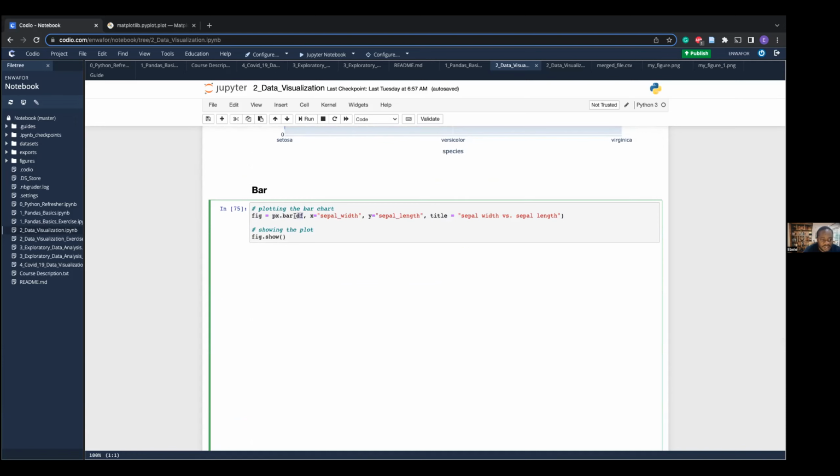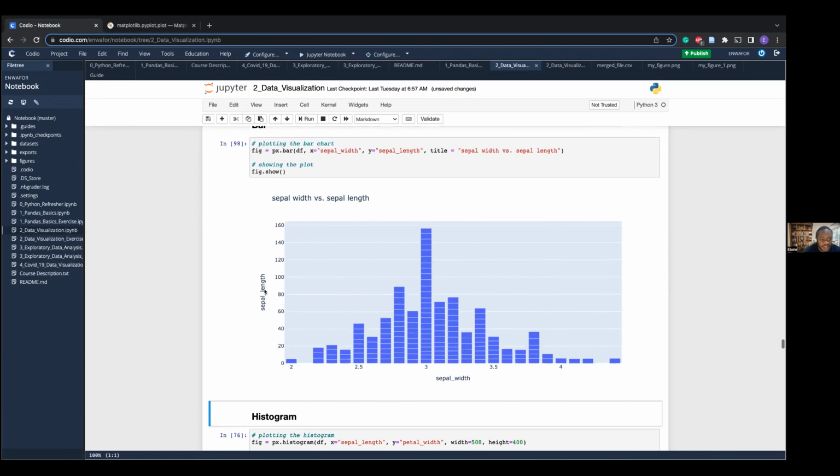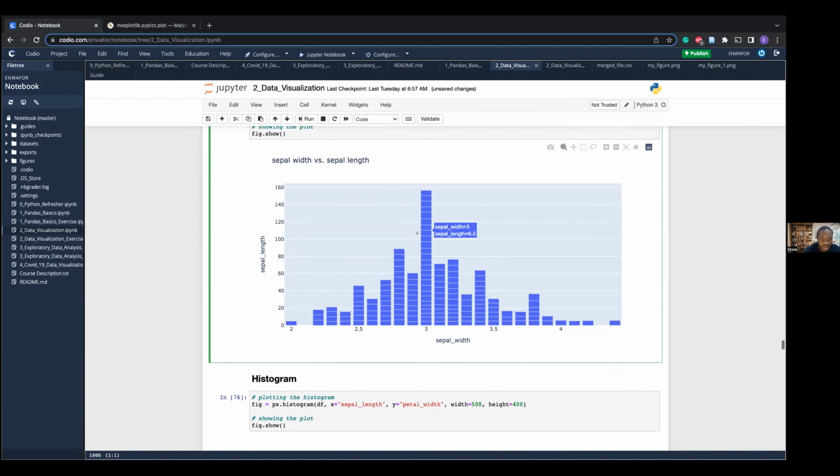We pass in the data frame, and then we specify the x and the y, and also we specify the title. In this case, we have the x-axis as the sepal width and the y-axis as the sepal length. And then we have our title.